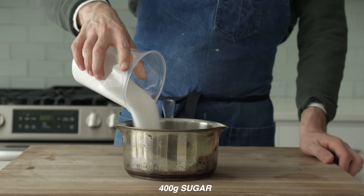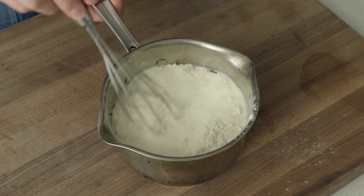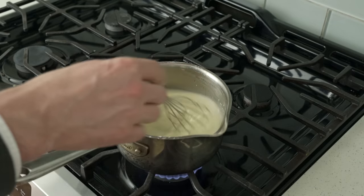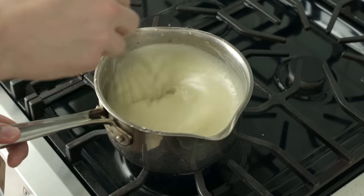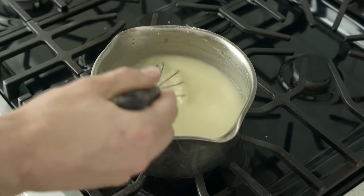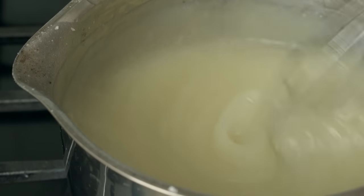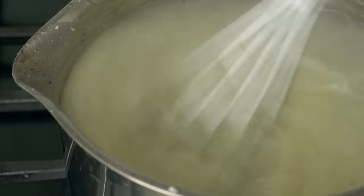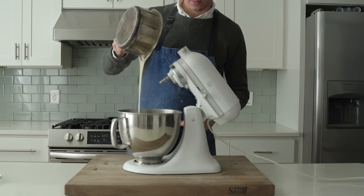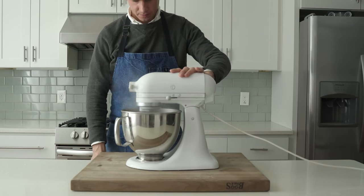For the frosting, it's a saucepan. Into that I'm gonna measure 400 grams of sugar, 60 grams of all-purpose flour, 300 grams of water, 300 grams of heavy cream, and whisk all that up to combine. Don't worry about a few lumps — we're gonna cook those out. Over at the stove, we're gonna set this up over medium heat and stir pretty frequently as I bring this up to a simmer over about 10 minutes. This style is called ermine frosting — an old-fashioned way of making frosting that's super light and full of flavor, and pretty easy to frost a cake with. This stuff is gonna thicken like pudding as it comes up to a simmer, then we reduce the heat to low and simmer for another two to three minutes to cook out any raw flour taste. Once it's gluey and the bubbles are nice and thick, we throw this into the bowl of the stand mixer with the paddle attachment and mix on high speed to rapidly cool it off. We're gonna be adding butter in just a second, and if we've got hot goo, it's gonna ruin it all.